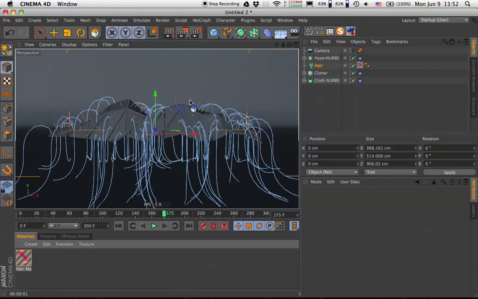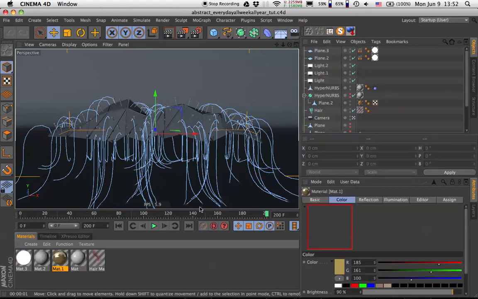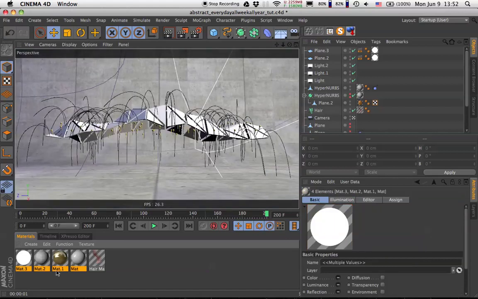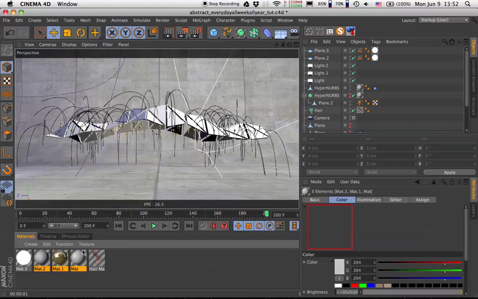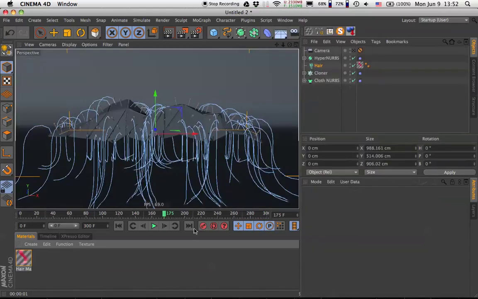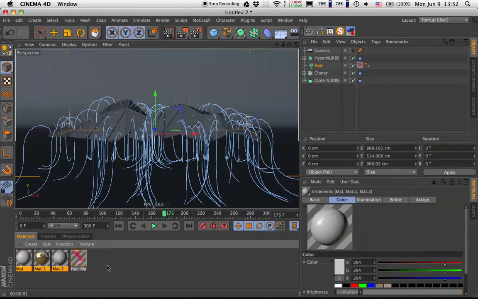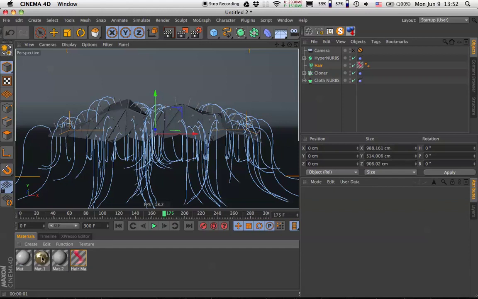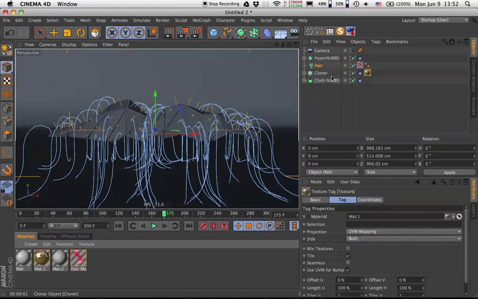And for the rest of the materials, I will actually copy them from my final scene, and I will explain how I created them. They're very, very simple. So we copy them, go here, paste. So let's start with the gold material and apply it to the sticks. It is our cloner.